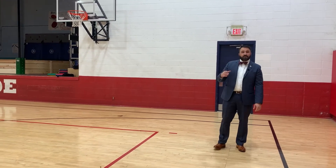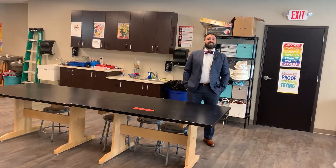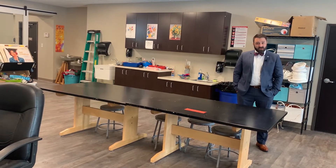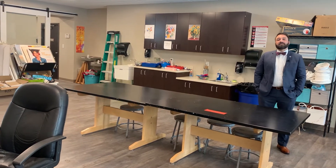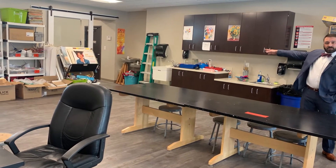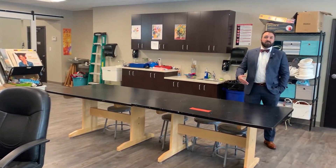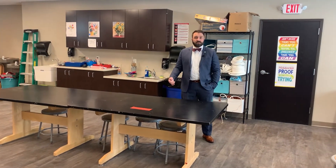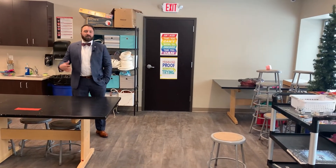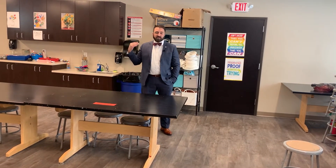Here we are in our art classroom, which is in the carriage house. The carriage house was Mr. Bettendorf's garage — this is where he kept his carriages and his horses. We recently completely remodeled this building so we've got this state-of-the-art art classroom as well as a ceramic studio towards the back. For art, our kindergarten all the way through 12th grade students are able to use this space for many different art classes — that could be fiber arts, two-dimensional art, three-dimensional art, photography, ceramics, sculpture, and many others. Also in this building you'd find our girls dormitory upstairs as well as a living space.